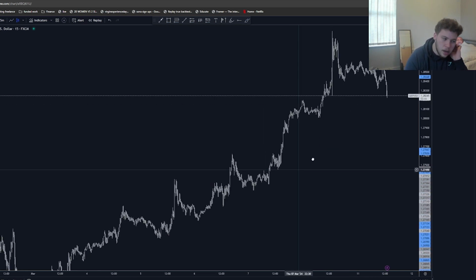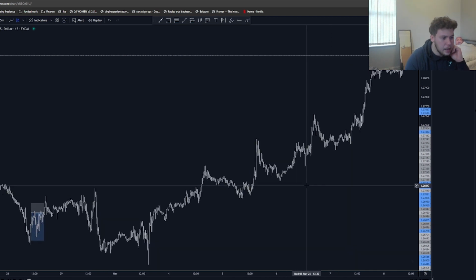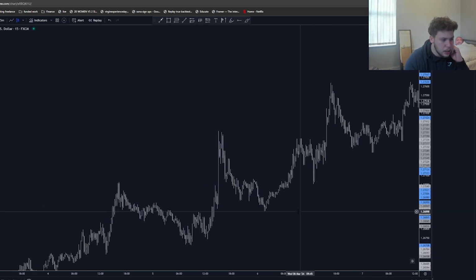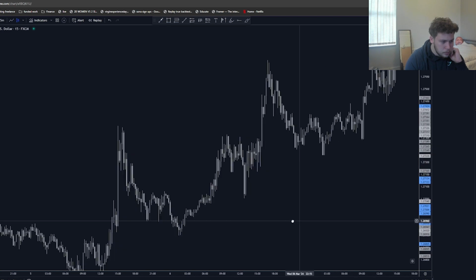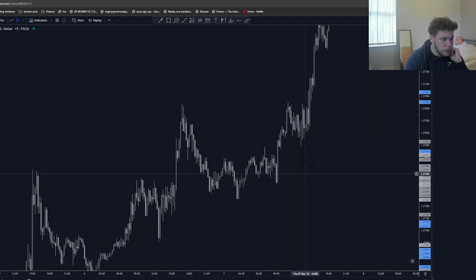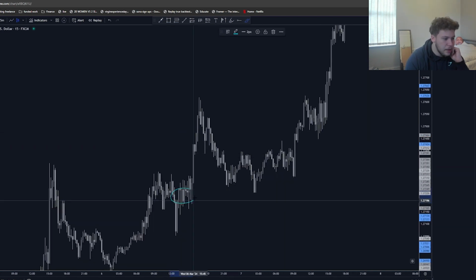Now, if we go back in time, when it's trending, it is really easy to spot. For example, here. So we have this low here that pushed up, that made the ultimate high. Price came down. We failed to break the low. We came up. We still failed to break the low. And then we actually pushed up and broke the high that made the new low that broke this low. So that's our first sign.